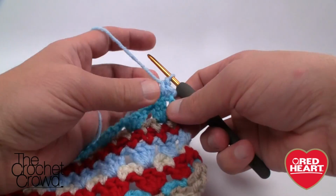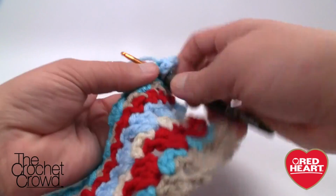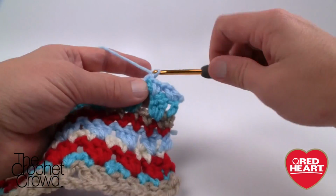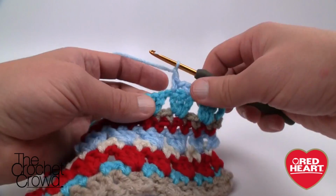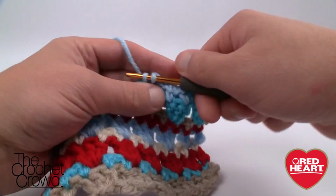So I've just done my starting, so we're just going to chain 1, come to the other side of that, and single crochet, chain 1, and do the same thing all the way across. You already know how to do this. So when we come back, we'll start another row of what we're doing right now, and that will conclude the repeat of this pattern. And so you can carry on and do whatever you want.